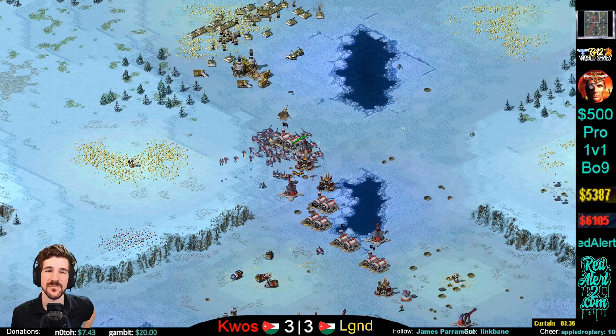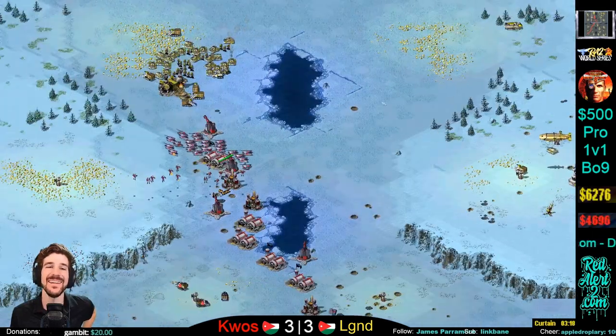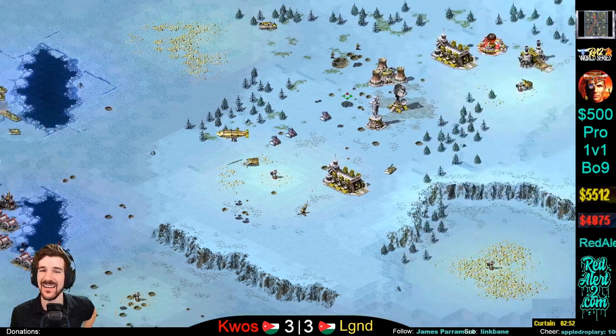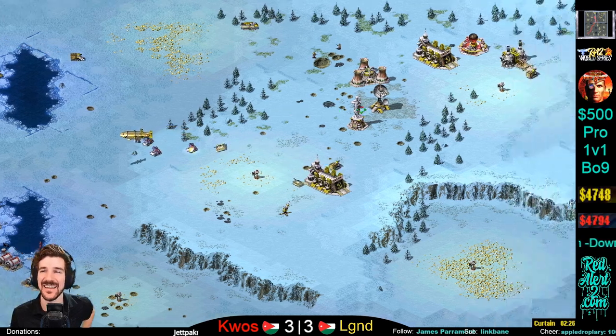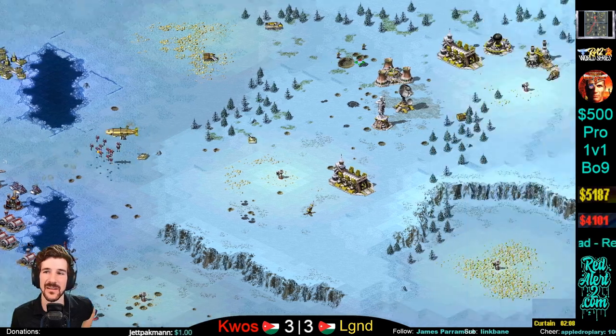Yeah, that being said, I don't think it's over for Legend just yet. He still has a chance, he can rebuild that IC on top, right? Wait, no way, really? I'm wondering why Kwos hasn't split off to get the war factories on the right side, because they're completely open. And Legend keeps the MCV alive. He has the Iron Curtain. He's got 5k in the bank. How many miners does he have left?